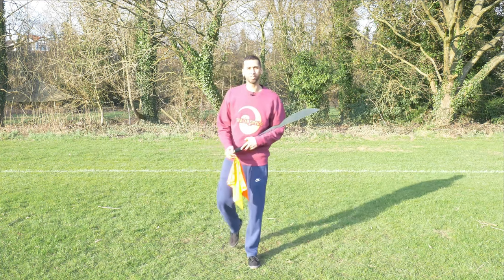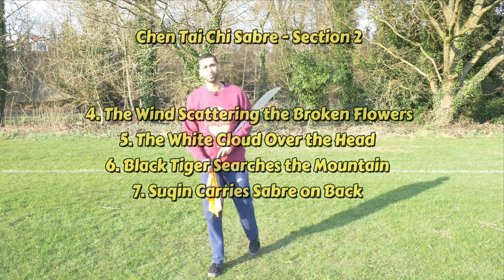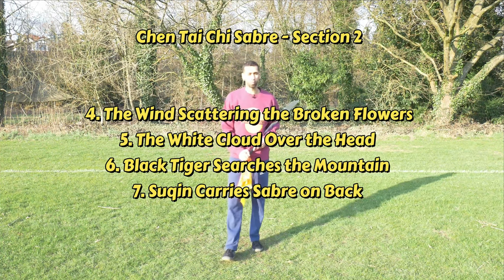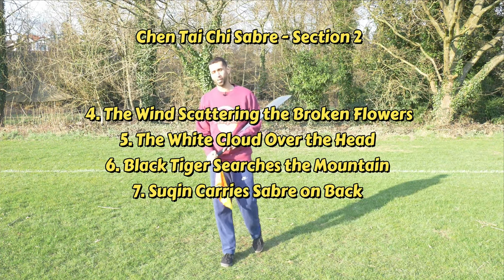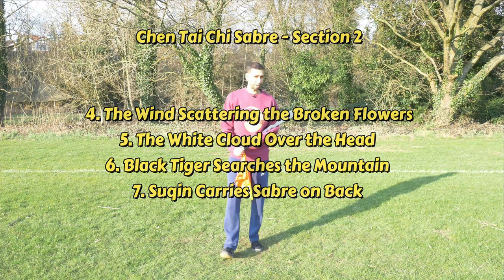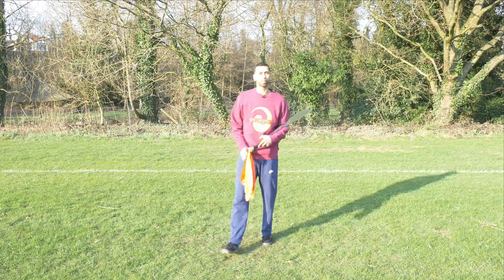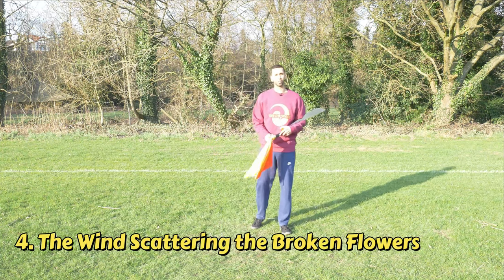In this section, we're going to look at the next four movements. So we have the wind scatters the broken flowers. We have white cloud above the head. We have black tiger searches the mountain. And then we have carrying the saber on the back. So let's look at the wind scattering the broken flowers.